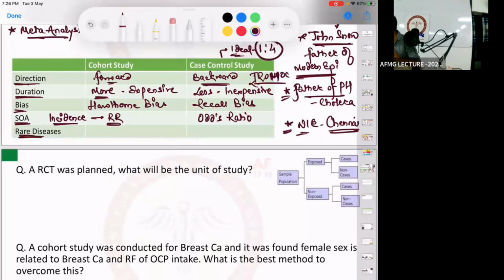For rare diseases, we will use cohort or case control? In cohort, if it is a rare disease and I don't know the treatment, but I still want to study it, I will be putting the patient at risk. Like with COVID, the treatment was not known, and if you study a cohort in such a patient, the patient might die, and that can create ethical problems. That is why for rare diseases we generally use case control study. The patients who already have the disease, we will just ask them their history. Okay, multiple causes can be studied with.